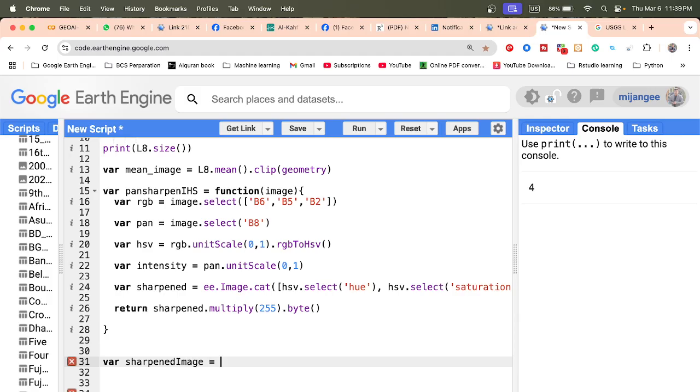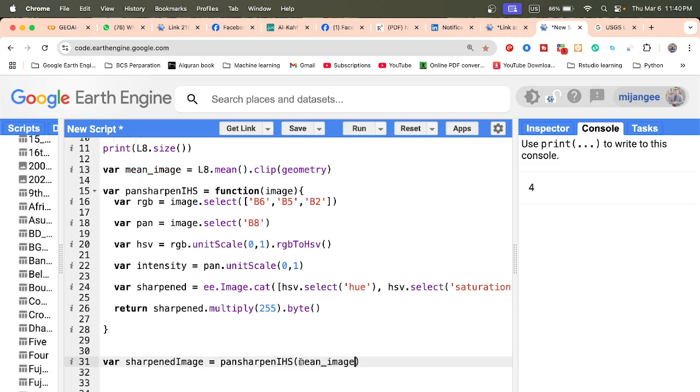After that, I call this function variable name, and now I want to apply it on the mean image. I copy mean image and paste here.